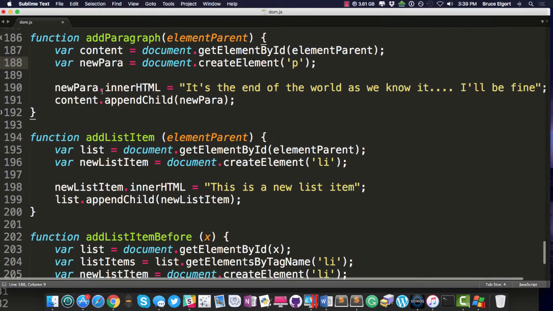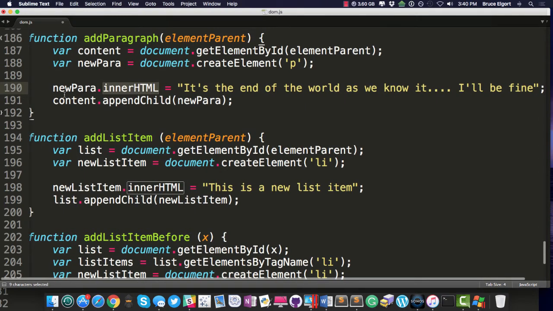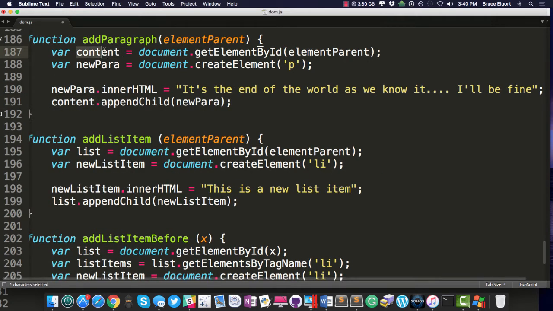The next thing we're going to do is take that newly created paragraph, right, and set its inner HTML to it's the end of the world as we know it. I'll be fine. And then we are going to take the content, right, this thing up here that we got, and we are going to append child. This is another function you can do in JavaScript. You can append to the parent a child element, right, and we're going to stick in there this new para.